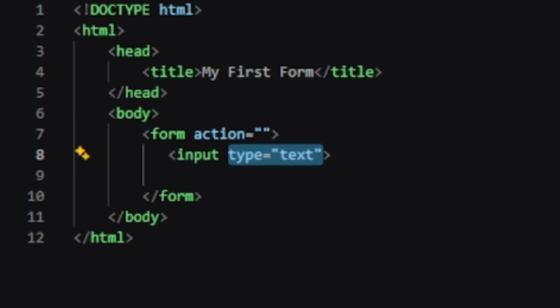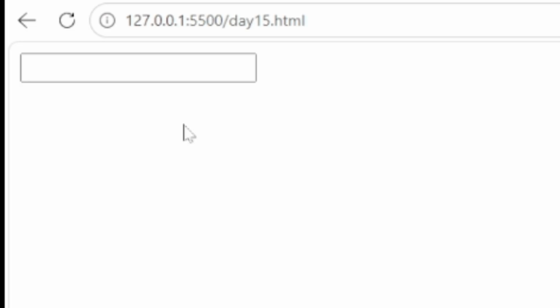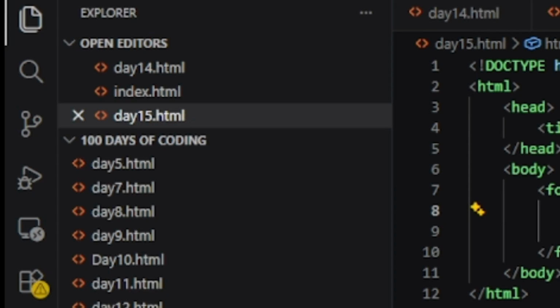Let's open it using a live server. Now you can see I have a box here.